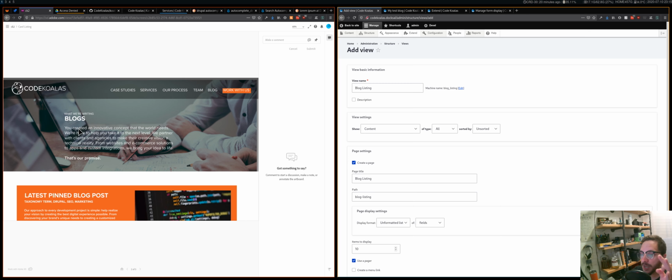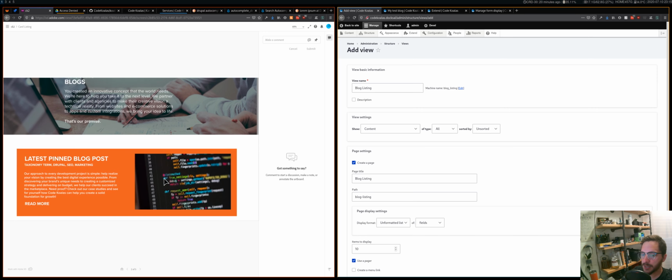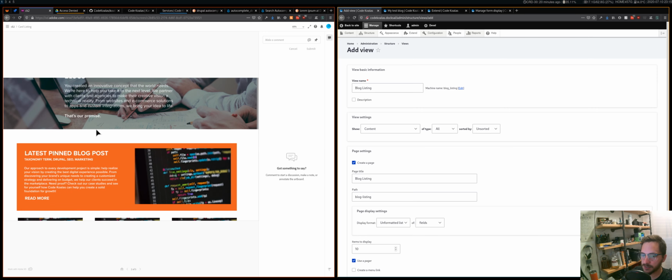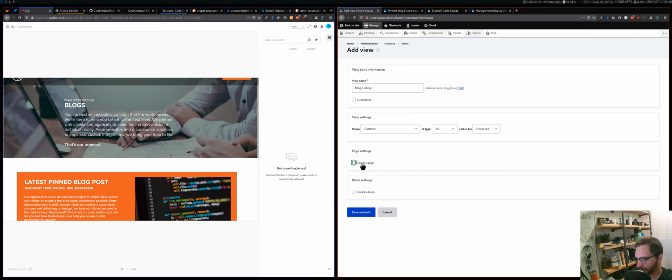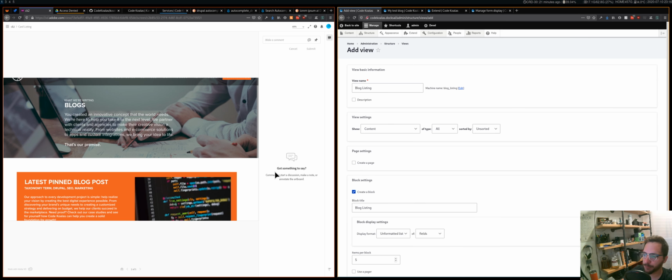But the issue you run into on making it a page is, what if this is content that a user should be able to edit that you don't want to give them access to go and straight edit the view? Because the view is configuration, but it shows content. How do you do that on a page? So a lot of times what we end up doing is we create a landing page that has a couple pieces of content in it, but it's mostly just we paste in a block that's listed. And it's fine. There's nothing wrong with doing it. And I see that's what a lot of people do. So it's not a big deal.